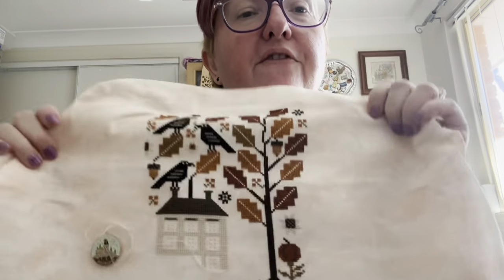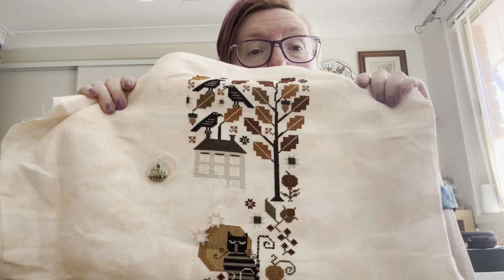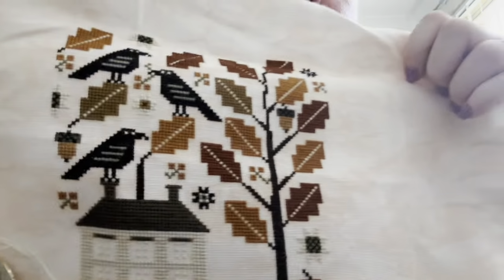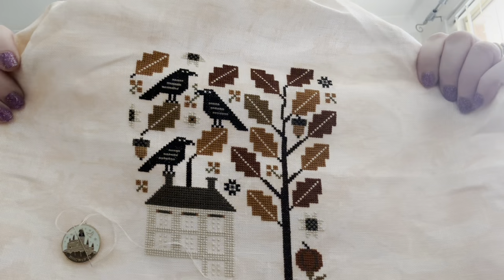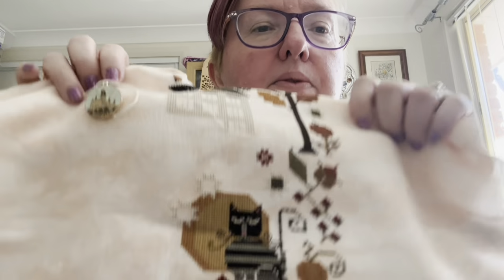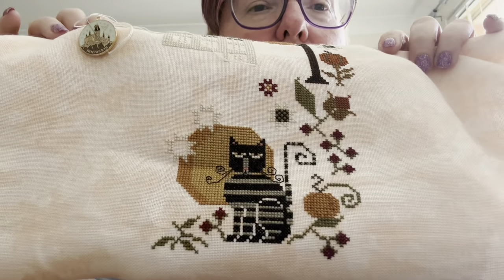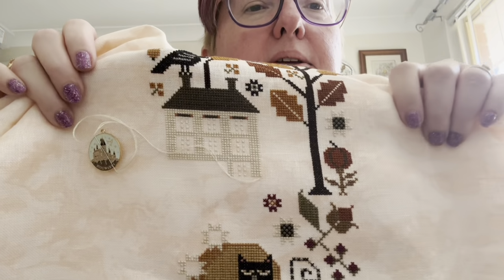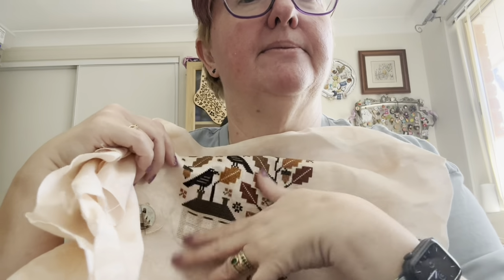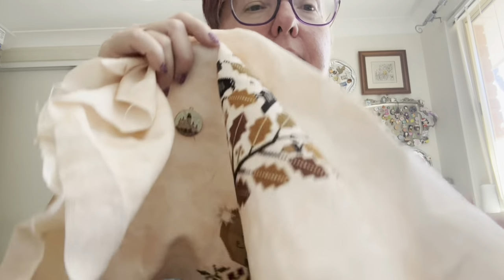So as you can see, I've fully finished pages 1 and 2 up the top, and I'm nearly finished pages 3 and 4. So I've completely finished the tree now with the acorn and the little bits and the birds. I've come down, I had already done the moon and part of the cat. That's where we were at when I pulled this WIP out. So I've done some little bits around, and I'm in the process of constructing a house. So I pull this so you can see what's going on.